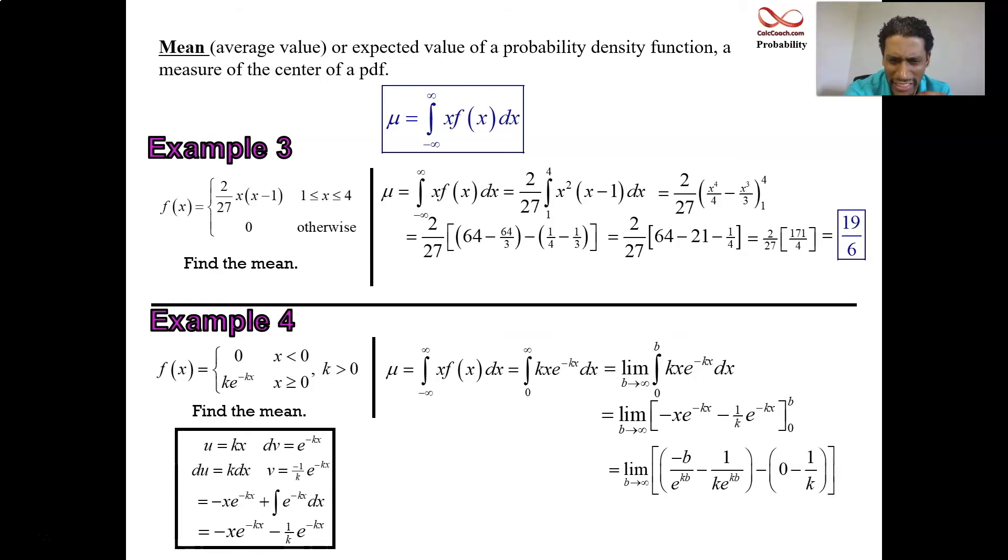And what we really care about is these first two terms. What happens as b goes to infinity. Well the second one there for sure goes to zero, negative one over k e to the kb, that's going to go to zero. Constant divided by something that's growing exponentially, it's going to go to zero. Now the first one that's there, negative b over e to the kb. Both the numerator and the denominator are growing. The numerator is headed to minus infinity while the denominator is headed to infinity. So this is your classic L'Hopital rule question where you take the derivative of the numerator and divide by the derivative of the denominator. When I say infinity over infinity, I like to put air quotes on it because it's not an actual thing. And technically it's minus infinity over infinity.